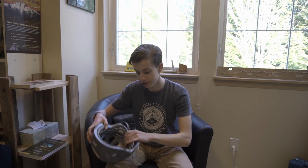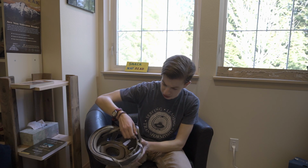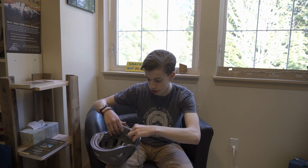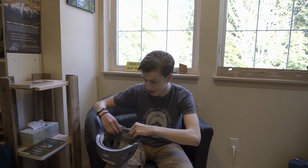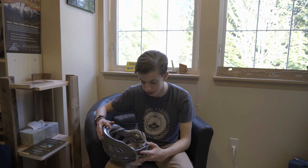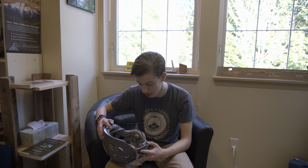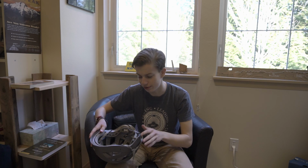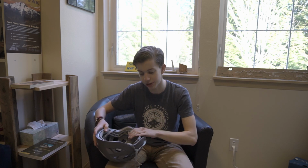And then inside here, it's got a little bit of a suspension system. It's got an adjustable headband, of course, you can shrink or lengthen. I'm not a huge fan of this adjustment system. It totally works, it's fine, it's simple, and fairly easy to use, but it can be a bit finicky at times. And it's not a whole lot of fun to adjust in the field, so you really want to try and get that dialed in.